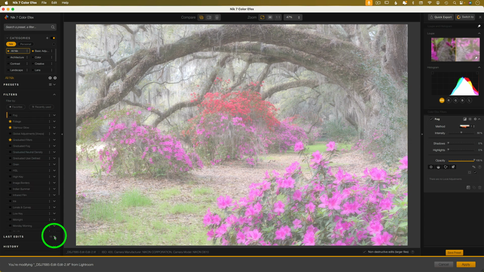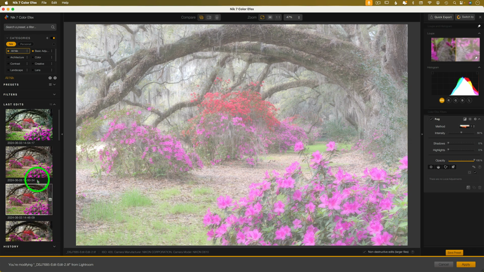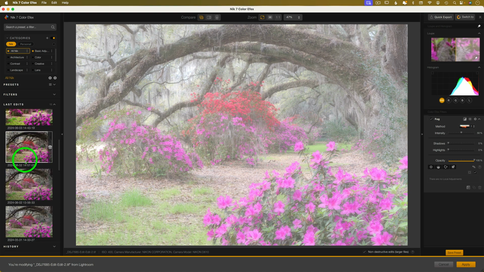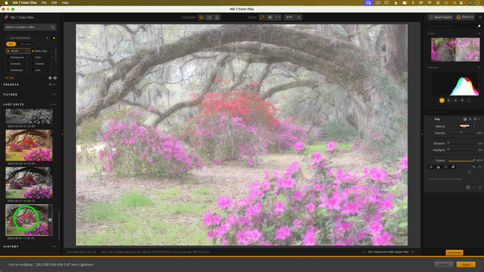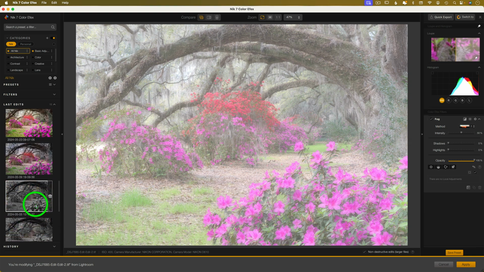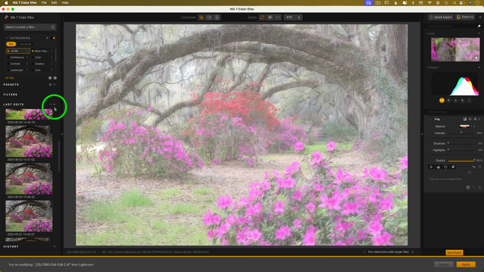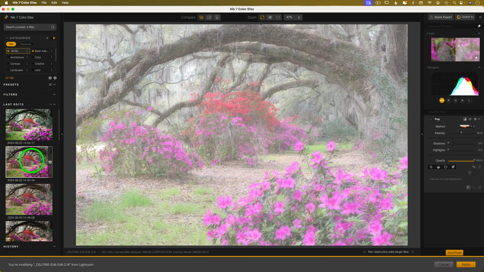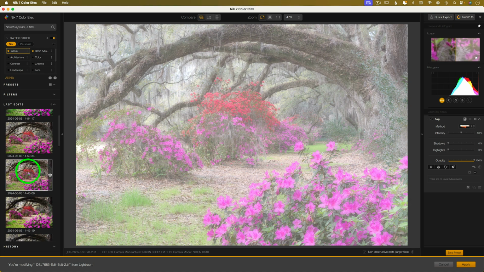So below this list, you're going to see where it says last edits. So these are actually dated. So you can come in here and see the edits that I did previously. And I am now in early June, and it is keeping track of everything that I've done all the way back through May 1st. So it's got the last 15 edits right here. So if you did something a week ago and you just can't remember what it was that you did, you can come back here and click on it.